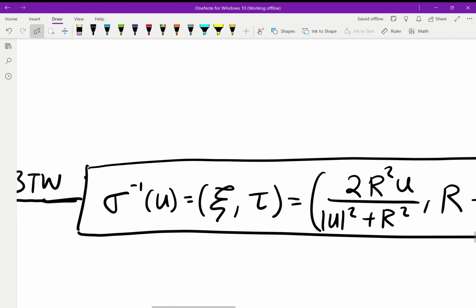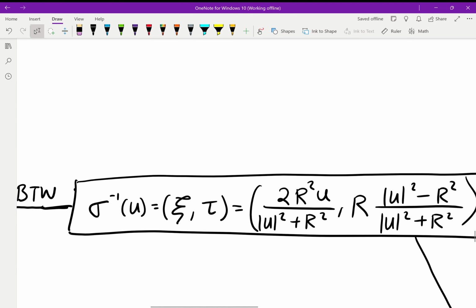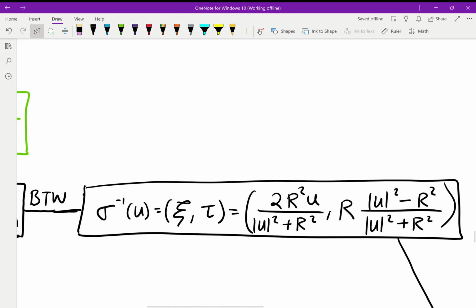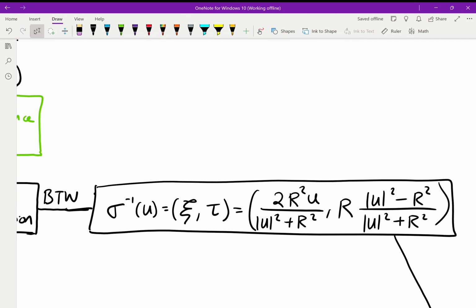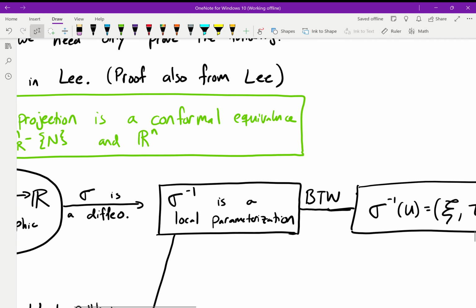By the way, here is something helpful that we'll be using later. This is an explicit map for the inverse stereographic projection. Again, I think this is something we've probably all done before as homework, so I won't go into the details, but you can work it out from the comfort of your own basement. So how does this help us?